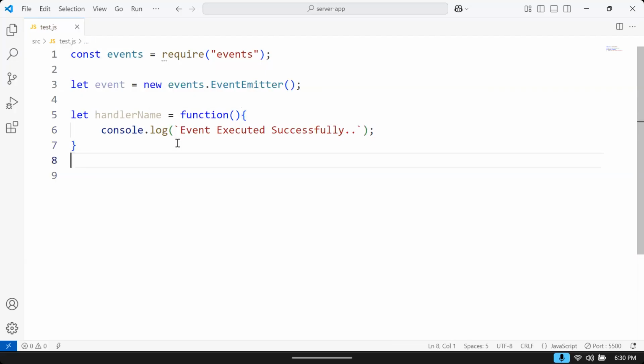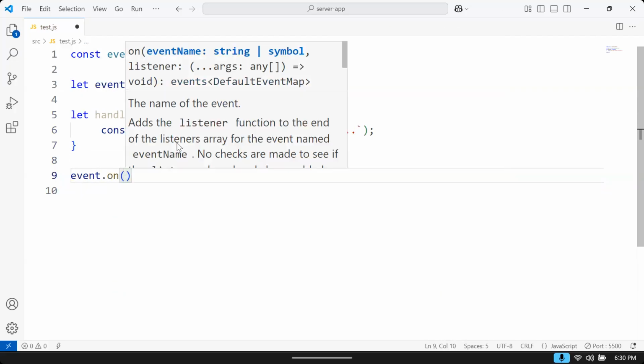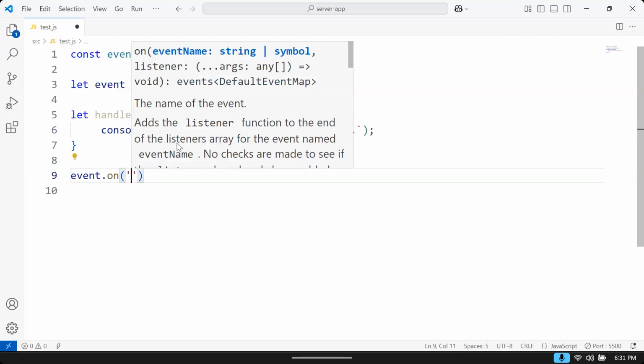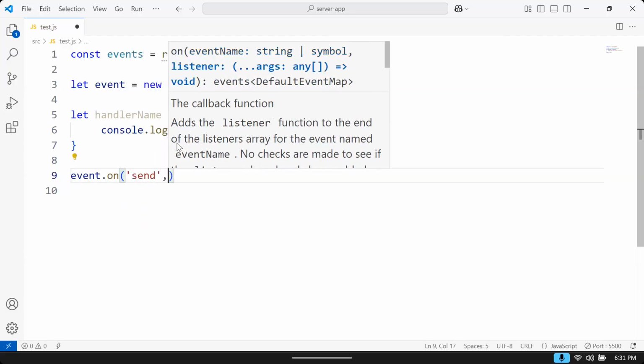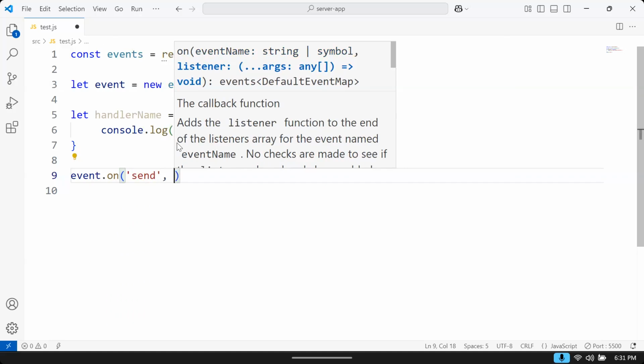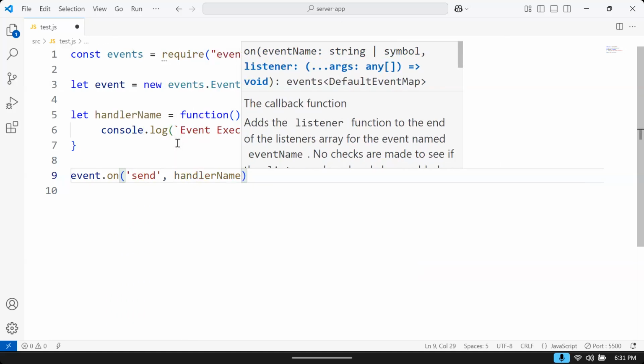Now, how to configure the event? Event dot on, and the event name. You can give any name. Suppose I give the event name as send. And what is the functionality it should handle? We have to define the handler name.